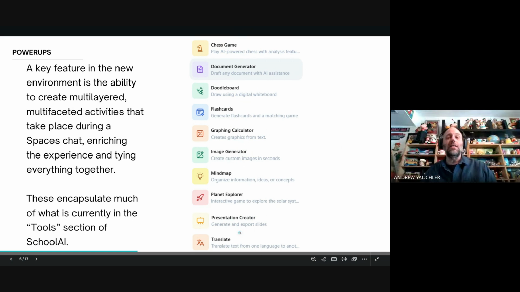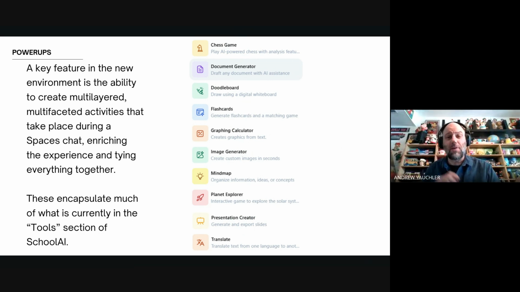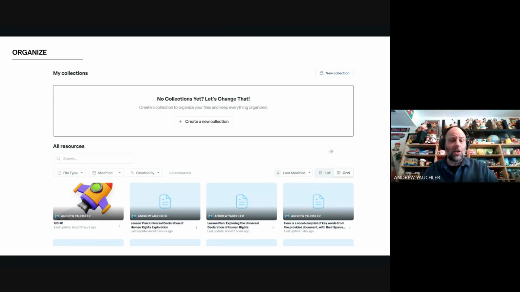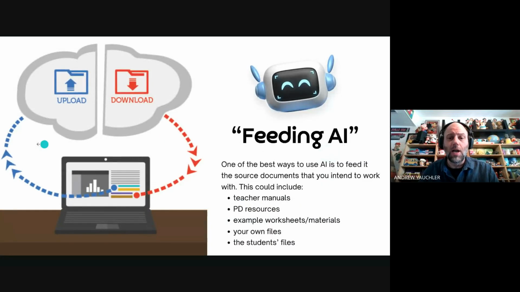They're all going to be built into this new framework in a different way than they were previously, because they just lived on the tools page in the past. So the assistance page and the tools page, which we'll look at in a second, are now sort of encapsulated in what Dot can do for you. And then organization is a new piece. You can create collections and organize your documents in a way that you never were able to before.